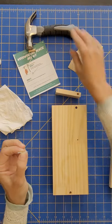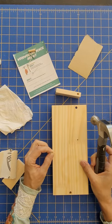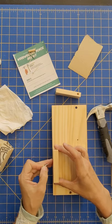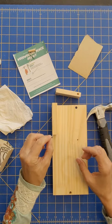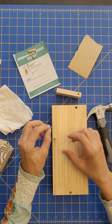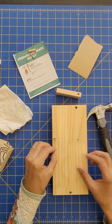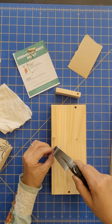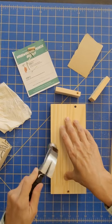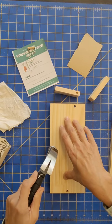I'm gonna take my nail and my hammer, and I'm gonna set my nail not too far in because remember this is the thickness of our wood right here. I wanna make sure that I'm right in the middle of this. This is a good guide so you know where the middle of that wood is. So I'm gonna try to hit right in the middle of that wood, which would be about right here, and I'm just gonna do a few little taps. I'm gonna press down on this so that nothing falls apart, and I'm gonna tap this all the way until it goes down flush with the wood.